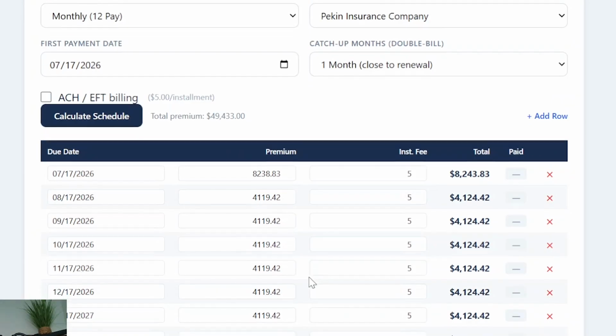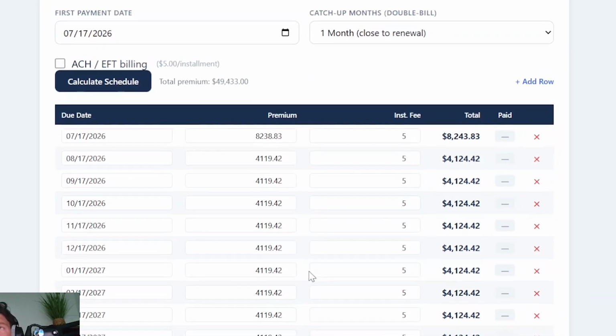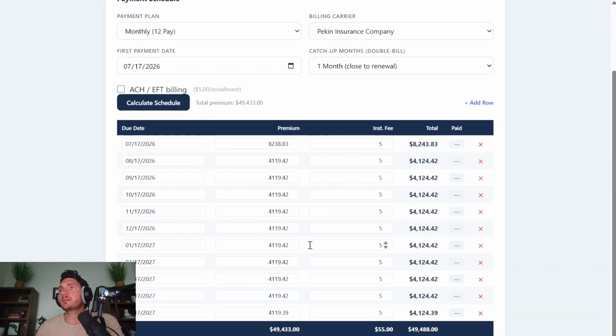So this is the schedule with Pekin. I'm quickly looking to see if this is right. Pekin is a little bit weird where not every day actually aligns on the 17th. Like this one says it's to 10/19 and then a 1/19. So you can see I can customize this towards the actual installment schedule, and I'm not just guessing here. And the other thing that's odd with Pekin is sometimes their numbers are just a little bit off.